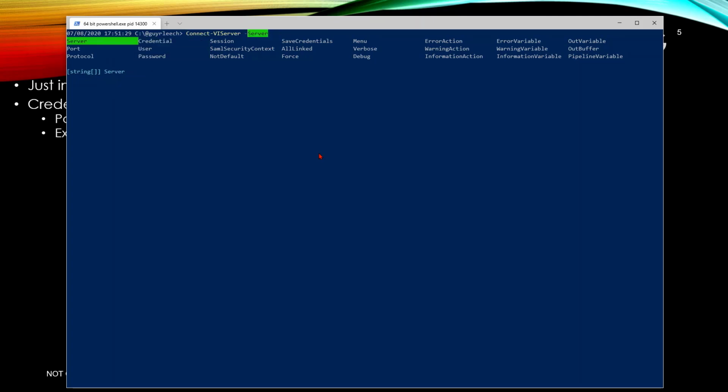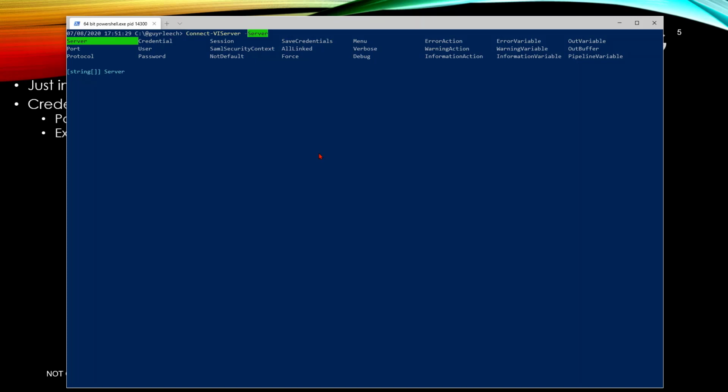So you can see here, for instance, it says, what server am I going to connect to? In fact, notice that at the bottom, it says string, open square bracket, close square bracket. That's an array. So it can actually take a comma-separated list of vCenter servers. If you've got, let's say, 2 in your environment for 2 different sites which aren't linked, then you could actually specify both on the command line, and all the commandlets that you use, such as Get-VM to get virtual machines, will actually work across both vCenters automatically.